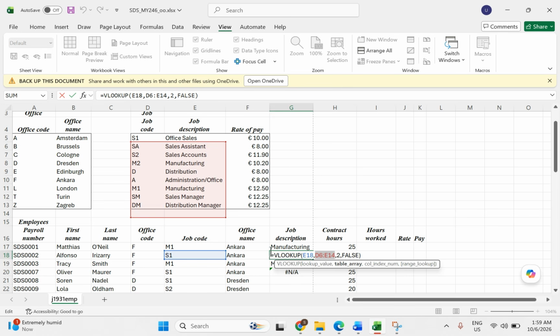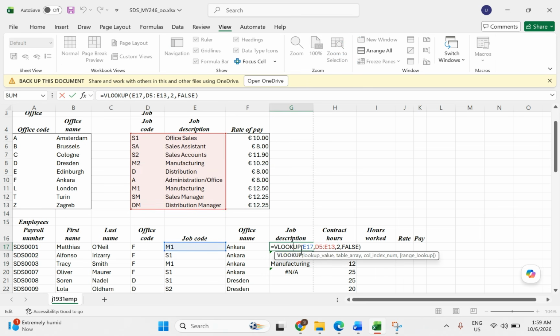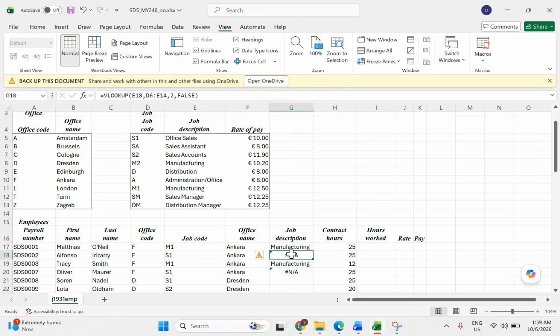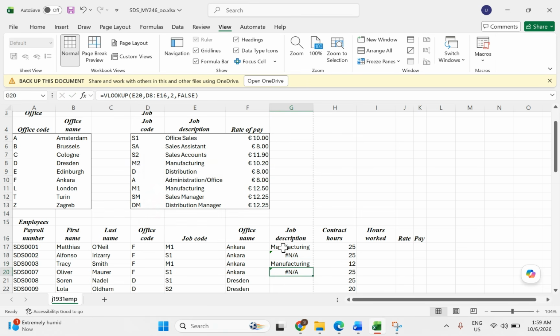That's why we get an A for S1, because S1 is not selected. The range appearing here is actually outside the range already. So what we do, first I tell you the reason. The reason is because it's a relative reference. Just now it was D5, E13. When you drag down, it becomes D6. When you drag down, it becomes D7. It changed the value. So we do not want this to happen.